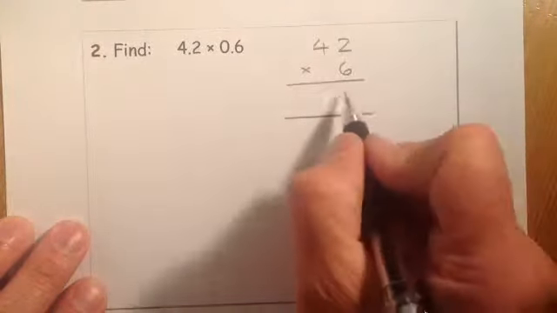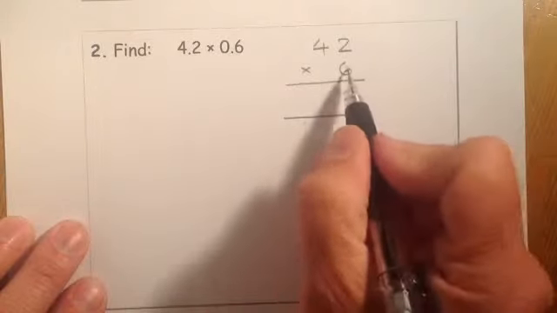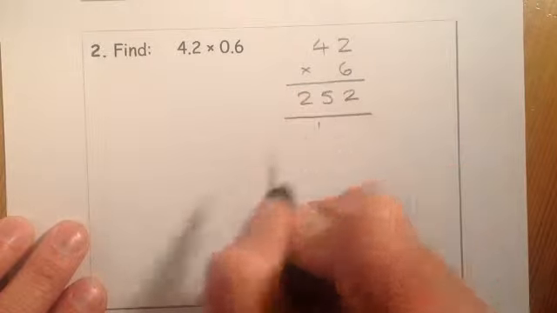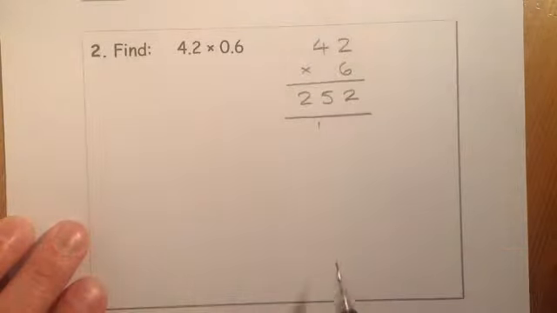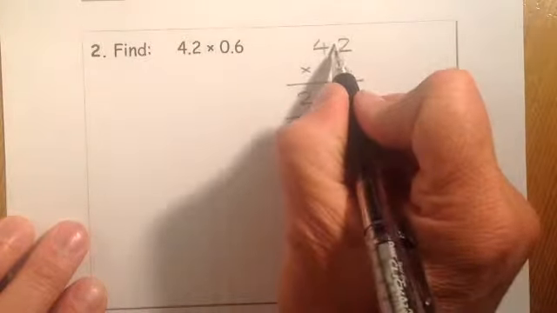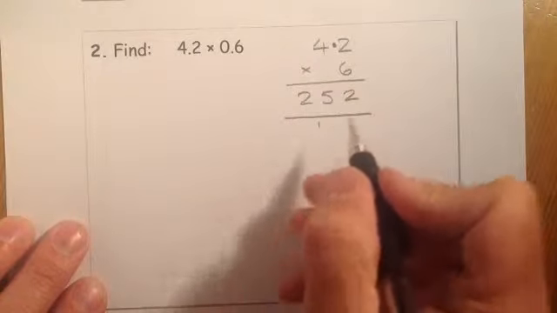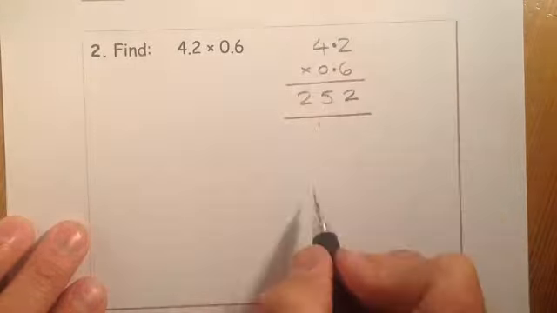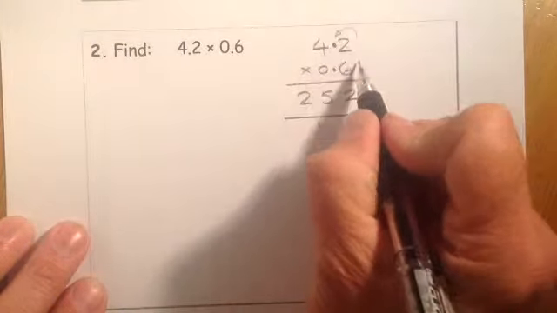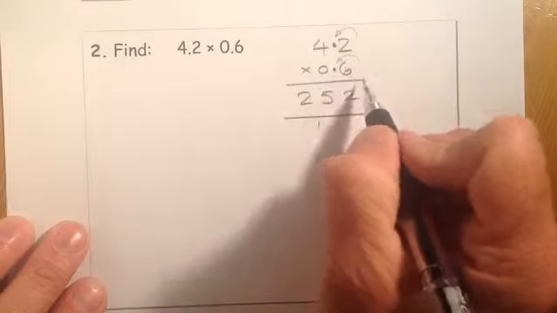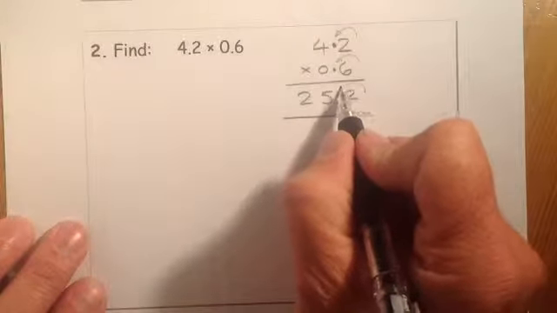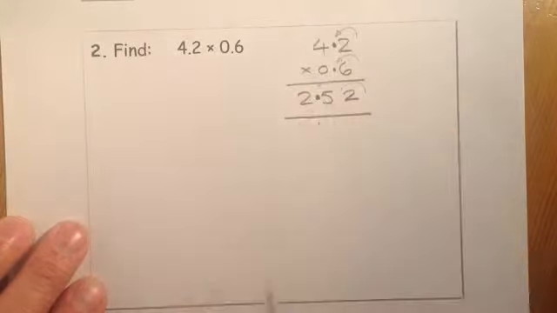And I'm just going to multiply this out without having the decimals involved. So 6 times 2 is going to give me 12. Carry 1. 6 times the 4 is going to give me 24, plus 1 is going to be 25. Okay, so 252. Well, that's not going to be my answer because I've got some decimals to think about. My original question was really 4.2 and it was 0.6 I was multiplying by. So I'm thinking about how many places am I going to have to move my answer. There's 1. There's 2, so there's 2 places within the question, so I'm going to move the decimal point 2 places. So 1, 2 places, my decimal point's going to appear in there.